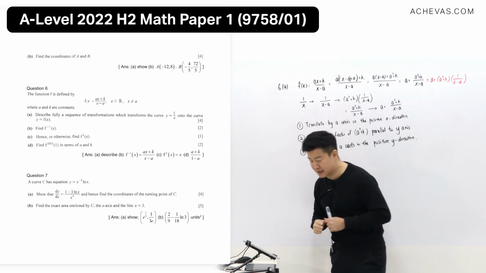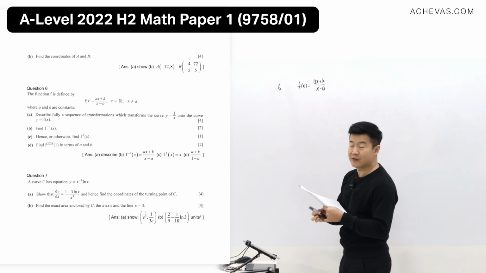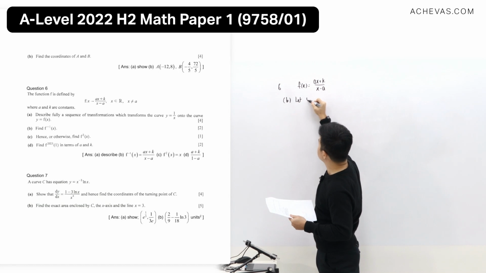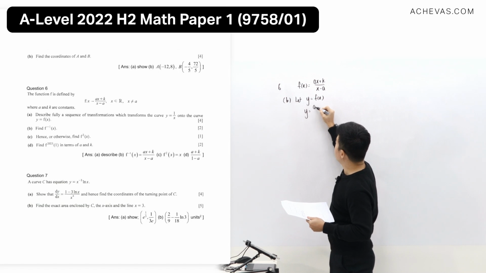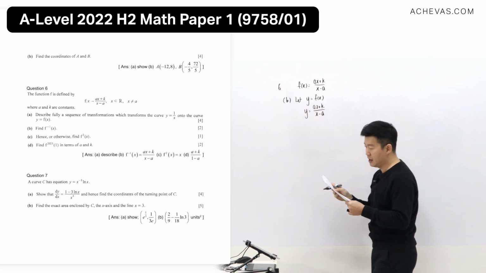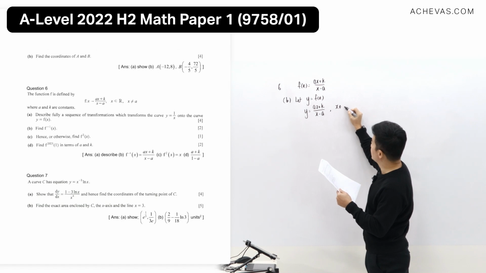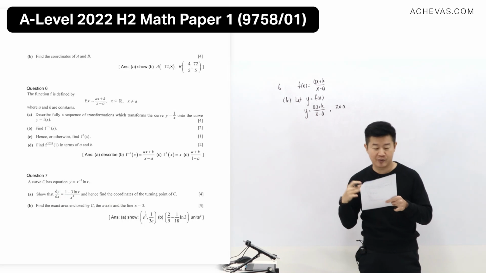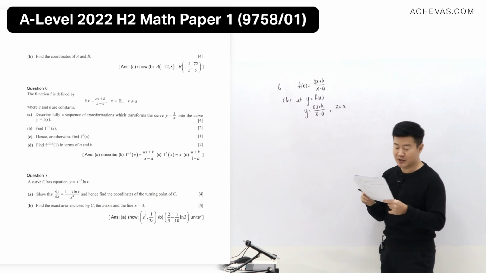Let's take a look at part B. For part B, we are supposed to find f inverse x. So for B, we are going to let y be equal to f(x), which means that y will be (ax plus k) over (x minus a), where we are also given that for f(x), x cannot be equal to a. Pretty obvious, I guess. When x is equal to a, the denominator of the expression will become 0. So yeah, it is going to become undefined. So x definitely cannot be equal to a.